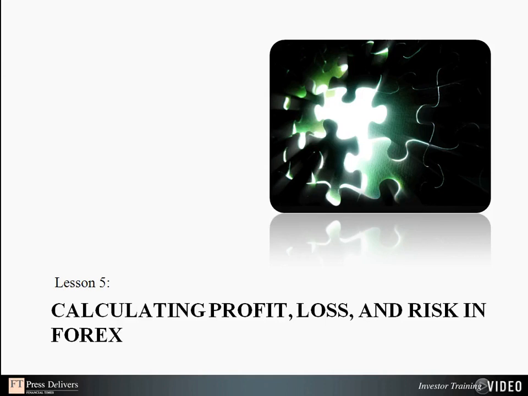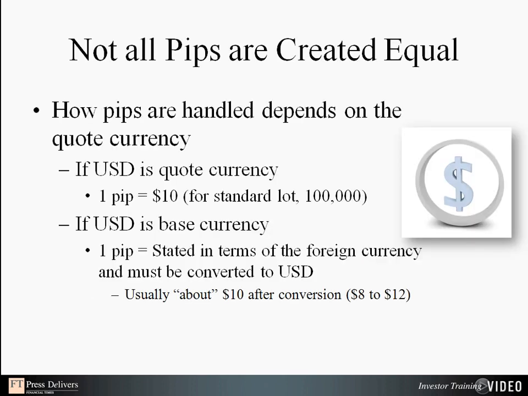Too many beginning traders get excited about Forex and they jump into the markets without fully understanding what's at stake. Lesson 5 is all about teaching you how to calculate your profit, your loss, and your risk potential. The first concept you need to be aware of before you can understand any of this stuff is the fact that not all pips are created equal.